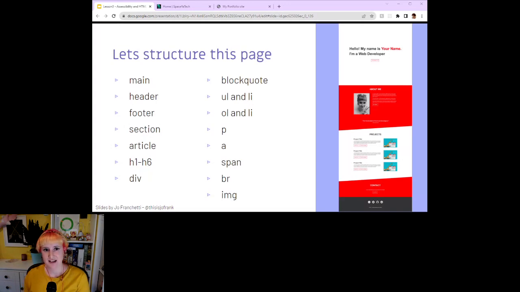So here is a list of all of the elements that I've just described. What we're going to do is I'm going to break up the design of the portfolio that we're going to build, and I'm going to ask you which of these elements you think that we should be using to build each section, and then we're going to build it. So let's look at the top. You might want to take a screenshot of this list if you didn't already write it down. So I will leave it there for a minute for you to grab while I have a drink of water.